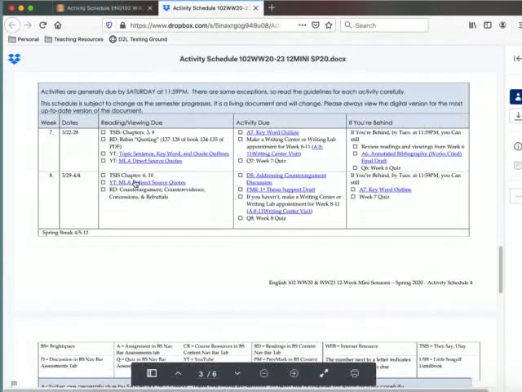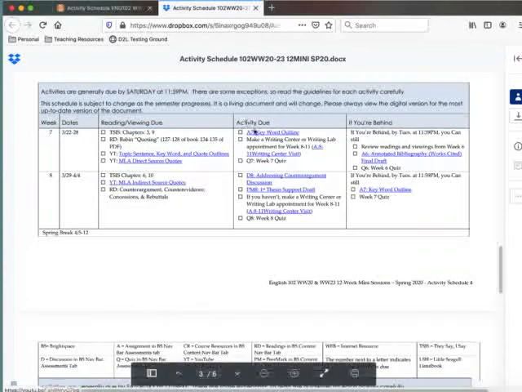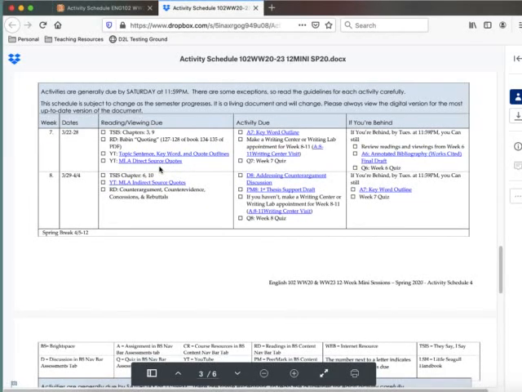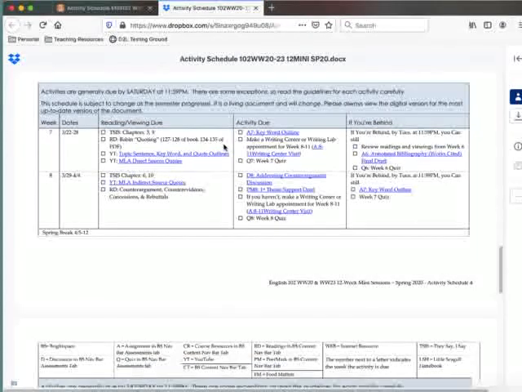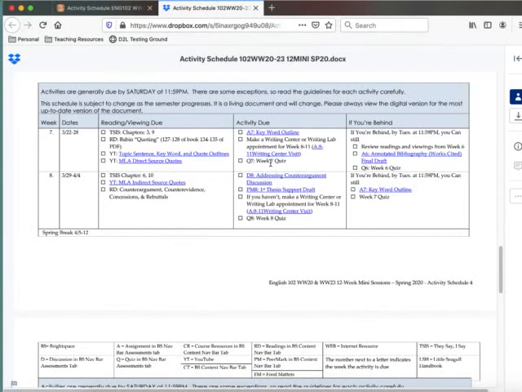Then there's 2 videos to watch. The YouTube video on the topic sentence, keyword, and quote outlines. I really go through that activity here, which is your A7, which we'll look at in just a minute, and then also watch the lecture on direct source quotes. Okay, then in terms of the graded activities you have, there's a quiz for this week. There's also, I want you to make your plans to make an appointment to have your writing center visit.